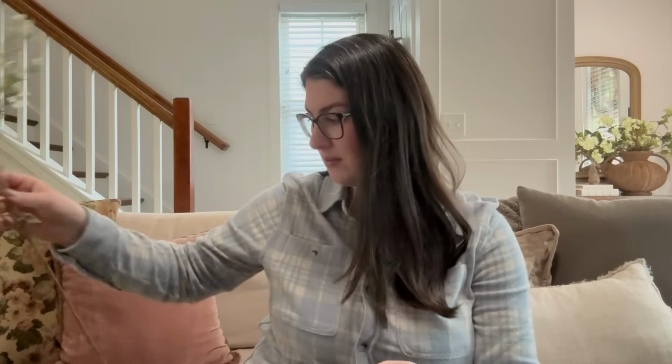However, if you are looking from a distance, like if I had them styled on my entry table, to just give a little wispy type of approach, I love that look. This is also a great layering piece. So if you have some statement florals with some long leaf eucalyptus, you could layer a couple of these in to give it that really pretty, whimsical look to an arrangement. They're great as a transitional stem for early spring decorating. Again, you can layer it. So I picked up 5 of these here.